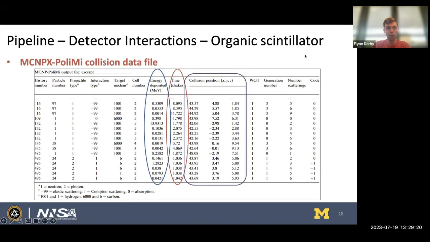MCNP, as you've seen before, has been around for a while. It's been around before the start of real digital computers. They used physical input cards. So there could be a wealth of reasons why shakes are the units. Maybe it worked better for their physical card system that they were using, or something of the like. But yeah, don't pay too much attention to the time unit. Just know that these codes can simulate time dependence, and it's down to the precision of sub-nanoseconds.